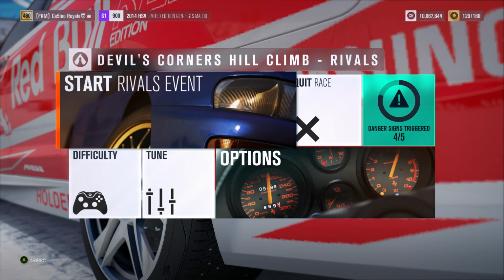So, we are at the bottom of the Devil's Corners hill climb with our Maloo. I'm going to get 3 runs through this course to try and go as fast as possible. Now, the current leader, that BMW 507, has a time of 55.9, a mighty quick time, and one that, in all honesty, I doubt the Maloo is going to stand a chance against. The BMW had almost as much power as the Maloo and weighed about half. So, yeah, I think the Maloo is going to struggle with that.